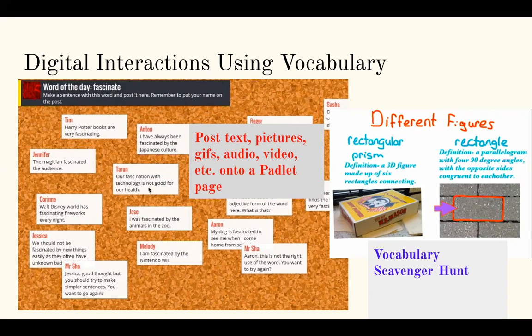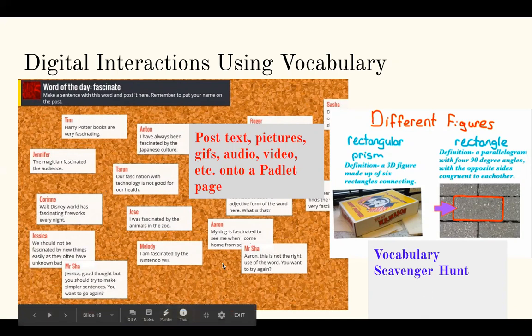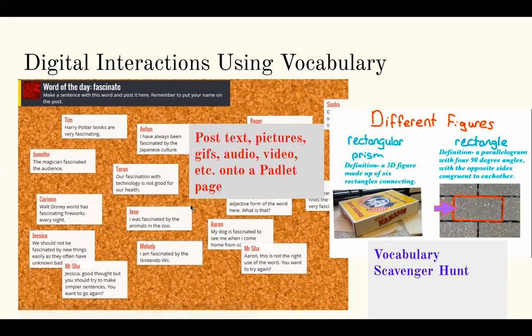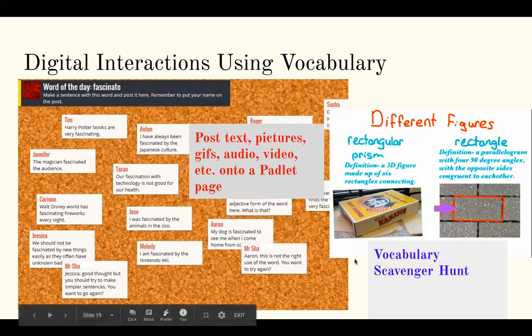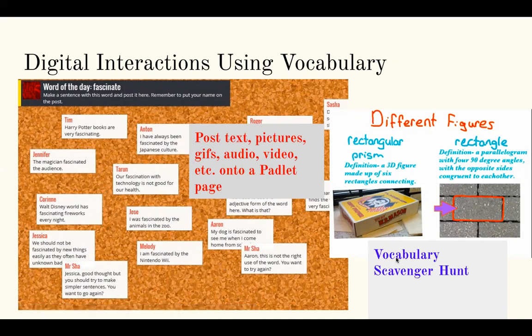And then you as the teacher can see the students' postings, but they can also see one another's. There's also features that allow students to comment on each other's posts. So that's also another great way to increase interaction and collaboration. You can also create different extension opportunities for home.